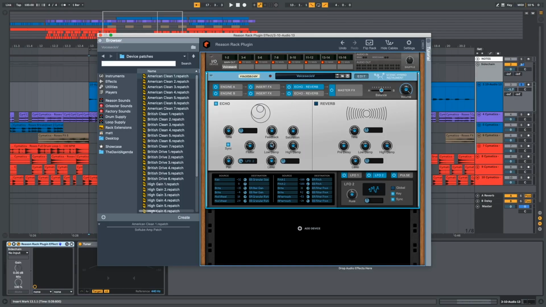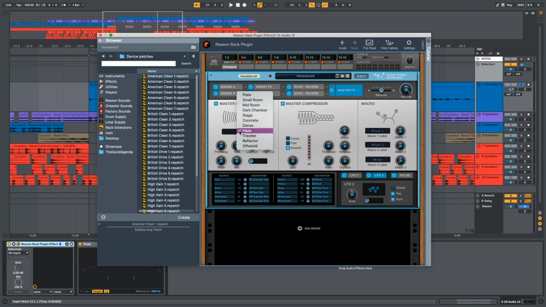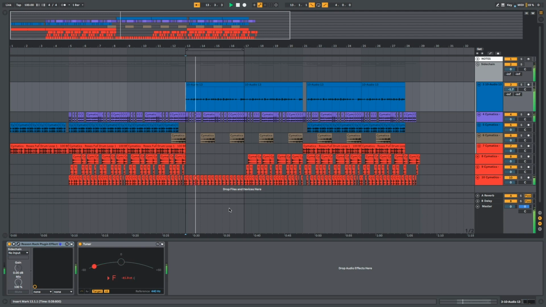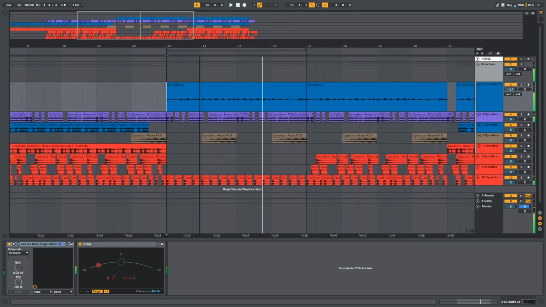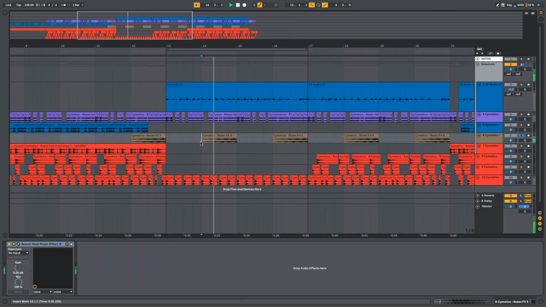I haven't really messed with the phaser. I don't really like phaser effects in general. The echo, I'm not overly impressed by the echo here, purely because the echo delay effect in Reason is so good on its own. But then we've got another little reverb here. And then this reverb is pretty cool. This has got a few options here. And then Scenic effects are dope. With the effects on this thing, it kind of functions a little bit like a shaker in the context of the mix, I think.